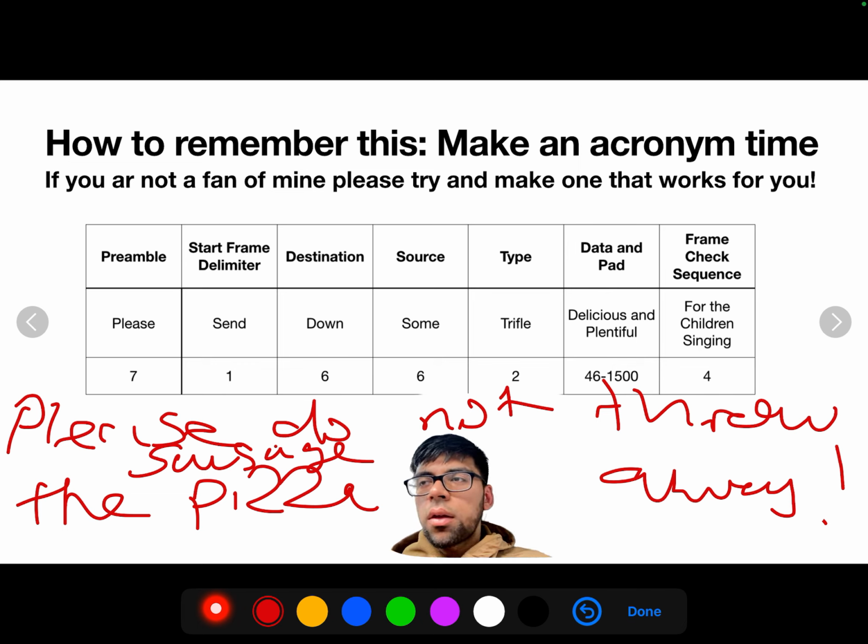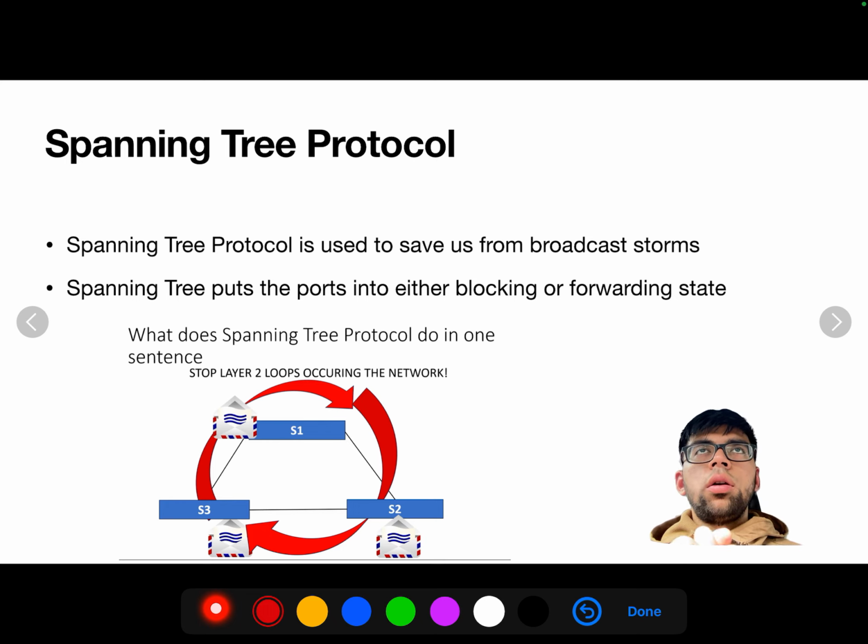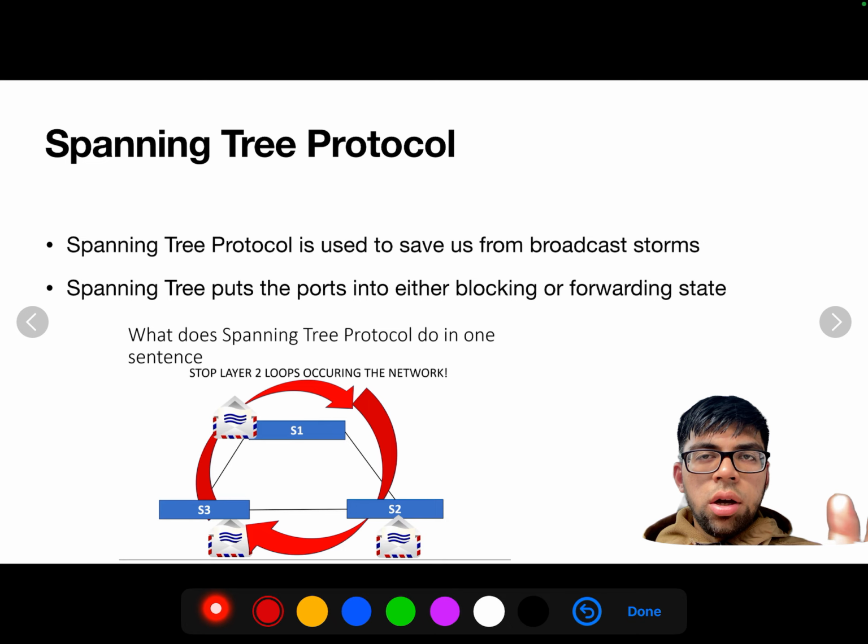Hopefully it works for you, but if it doesn't, please try and make your own. That's absolutely fine, and I encourage that, because I think it's important for us, as learners, to make things that work for ourselves, and not necessarily just take everything that someone else is giving, but capitalizing on unique learning methods, and making things that are personalized for us to learn better. So I very much encourage that.